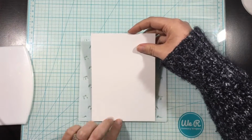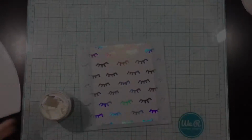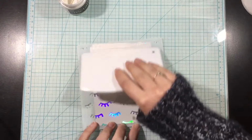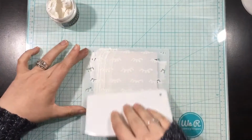So to start off with, I just sprayed the back of the eyelash stencil with some pixie spray, and I'm placing the stencil onto this holographic A2 cardstock piece. I trimmed it down so that it would be more to the size that I wanted it to be, and then I'm just adding some white pearl metallics gel from Decofoil and Thermal Web.